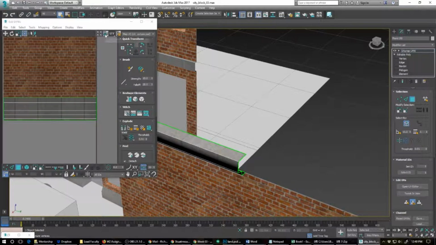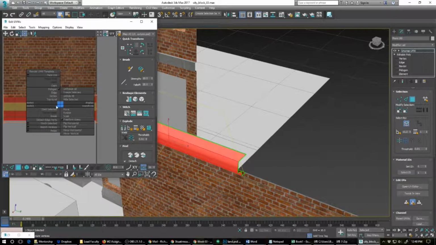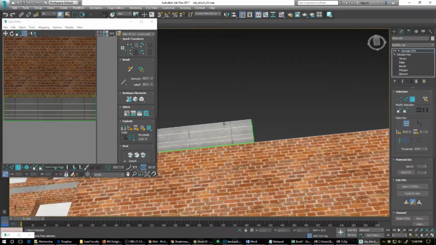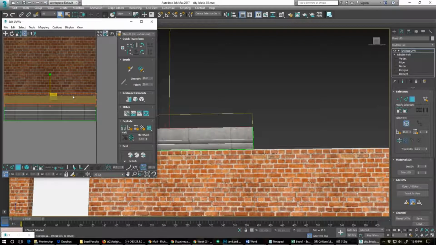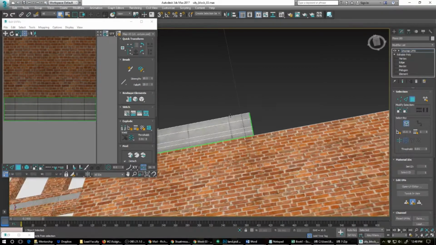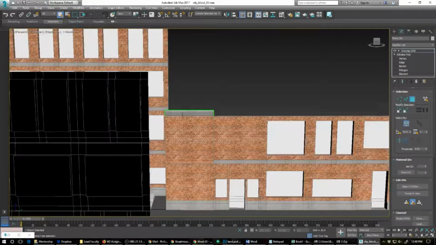And then what I'm going to do is, let me just do this, see if this will work. I'm going to just hit relax, and by relaxing it, what it does is it relaxes out the stretching. So I'm just going to grab this and scale it down a little bit, and just make sure that the edges look good. Something like that. Looks good, nice little piece, right?